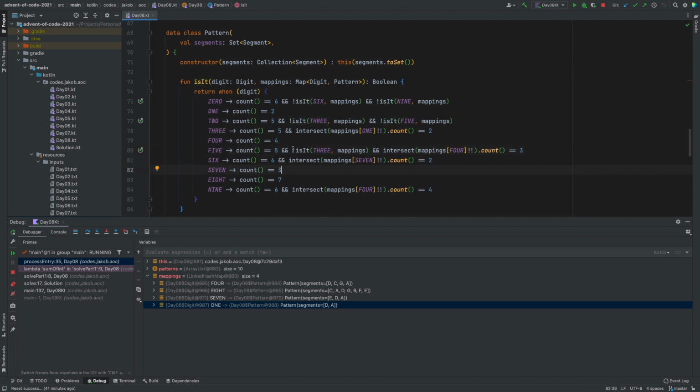So we check, does it have 5 segments? Is it not a 3? And then obviously what is still in the arrays, well, 3 is obviously discarded by this, is a 2. So it could still be a 2. So this last thing, and you see also 5 is the only one, at least I didn't find a nicer way to do it without checking 3 things. All the others you can do with 1 or 2. Oh no, here's more that you need 3, never mind. The last thing to detect it completely safely is that you try to see how many intersecting segments it has with 4. In this case, it needs to be 3.